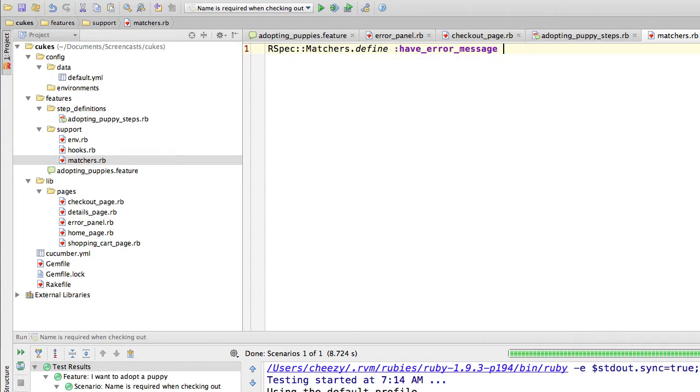And this also takes a block, and the parameter that is passed to the block is what you expect, which is what is actually to the right of the matcher. So if you think of the one we have, should include message, it would be message, which is to the right of the include matcher. So in this case, I'm going to actually name this message. And inside of my RSpec matcher, all I have to do is call another method, which is called match.